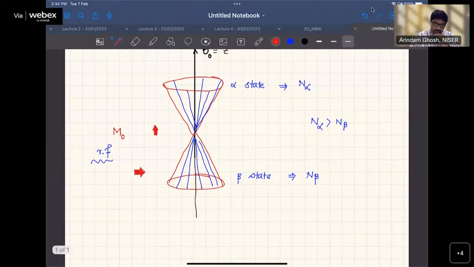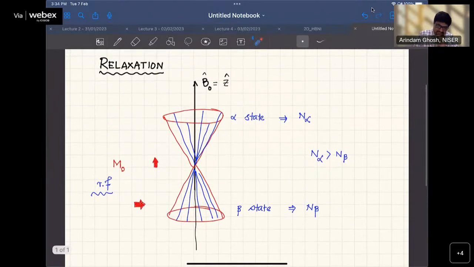Now the question is that we know that this particular state, with spins in either the alpha state or the beta state, in the quantum mechanical way, we saw these are called eigenstates of MZ. So they would like to be there, right? That is basically a stable situation in the alpha state. And therefore, this particular situation that we have a tiny bulk magnetization along the Z direction is also an equilibrium state. If you leave this sample inside the NMR spectrometer for a long time, 1 hour, 2 hours, 2 days, 3 days, it is always going to be nicely over there. The M naught will not precess, it will just sit there.